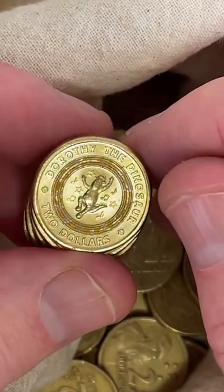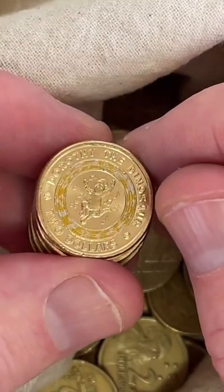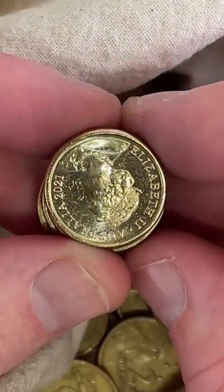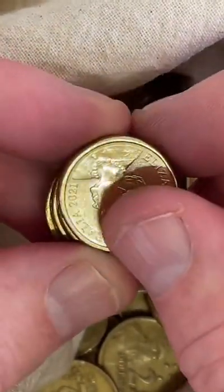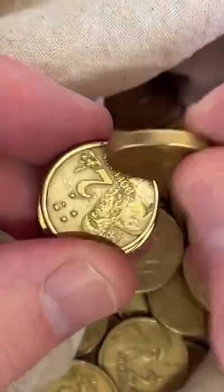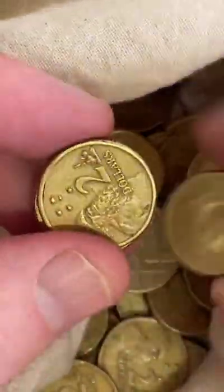All right, here we go. We've got a Dorothy the Dinosaur here. Nice. What's the rarest coloured $2 coin? It's the red poppy, 2 Dorothys in a row. We'll see if there's another one here. No, there's not. The red poppy, and I'll show you a picture of the 2012 coin.